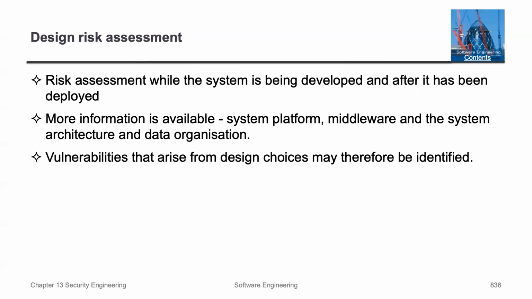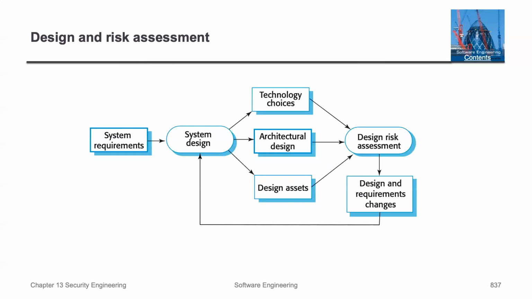In terms of design risk assessment, it is done while the system is being developed and after the system has been deployed. So those are some things that could happen at different points in the development and deployment. More system information is available, and as this occurs, with the system platform, middleware, system architecture and data organization, vulnerabilities that arise from design choices may therefore be identified. So keeping risk assessment in mind during the development phase can be helpful.